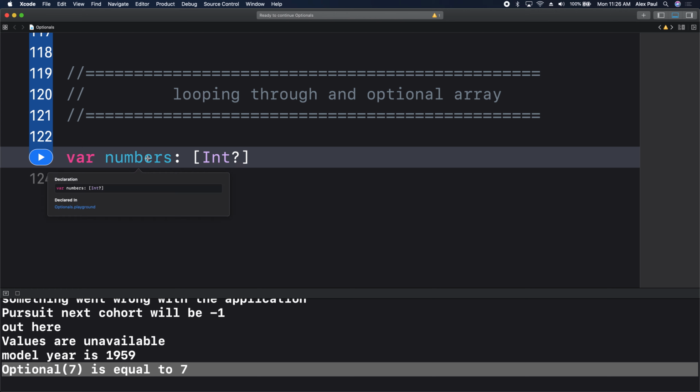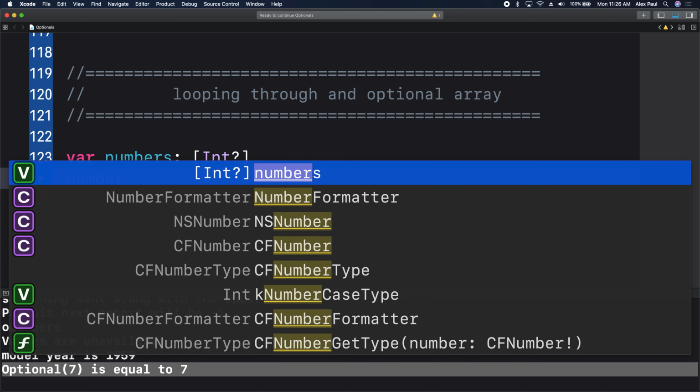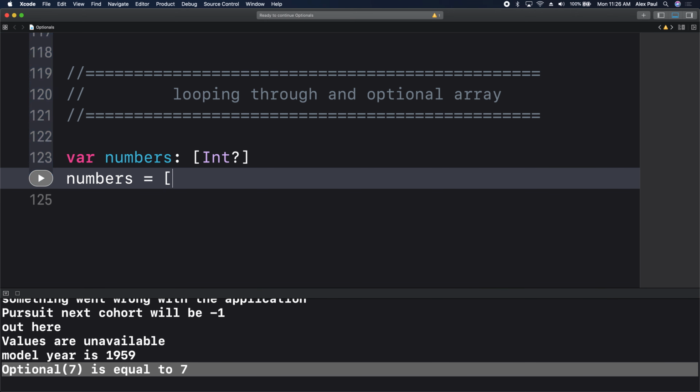Option click on numbers. We see it's an optional array of ints. It's an array of optional ints. There might or might not be valid ints in there. So now let's go ahead and assign numbers some array values.